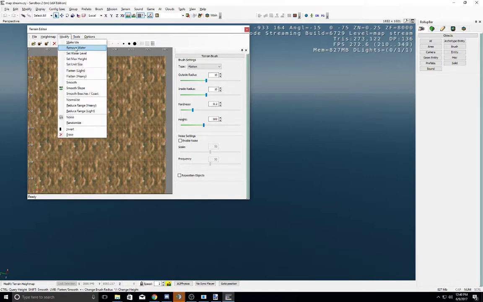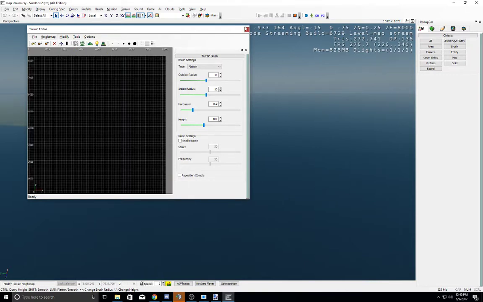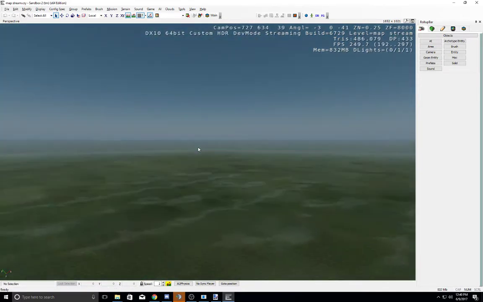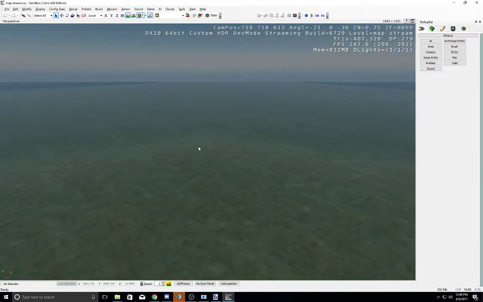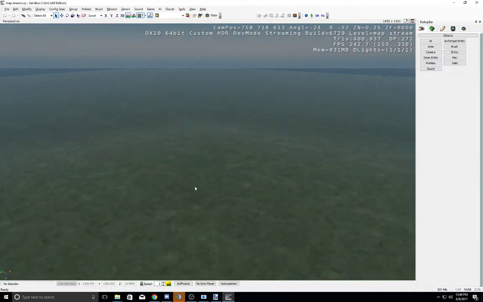And for our map, we're going to remove the water, but you can set the level height. Any of this stuff you can also find on the roll-up bar. And here we go. So this is what we're going to start with, default textures. Just real quick, I'm going to go over the roll-up bar and everything in it. Your AI entities, you're not really going to worry about those, mainly just the forbidden area, because that's what tells the map that you're out of bounds and to kill you.